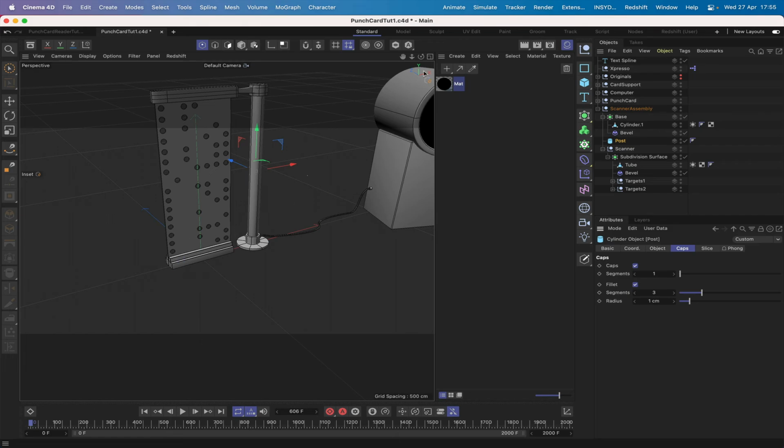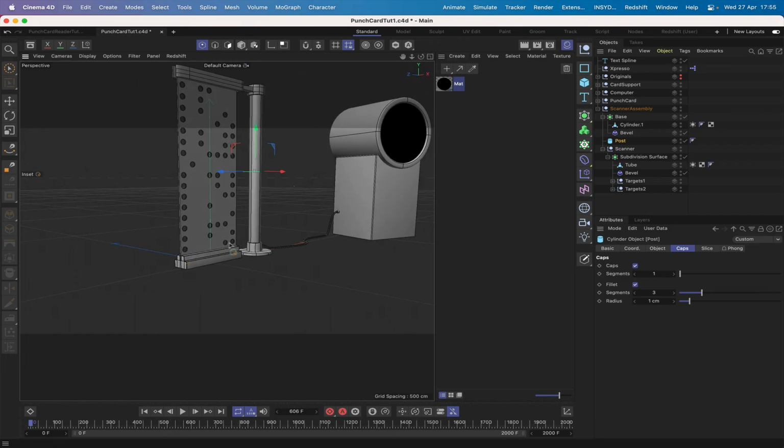And then finally, you saw that I'd left a little bit extra on the bottom of the card, and that was so that it could fit in this holder. And all this was just a cube made editable and then manipulated to the correct size. And then along its z-axis, I believe I gave it 5 segments. Yes, 5 segments. And then again, I just manipulated the edges until they were in the correct sort of place, and then extruded 2 polygons to create the actual final product. That's all I've done there, and then drop that into a subdivision surface and put a bevel on it. That's as much as I've really done there with any of that.